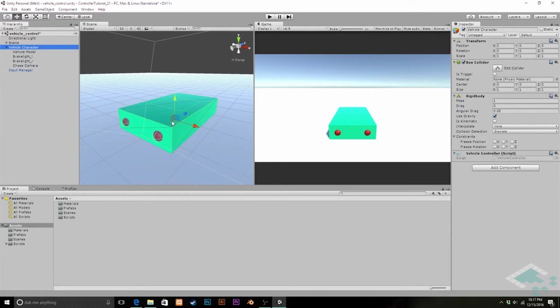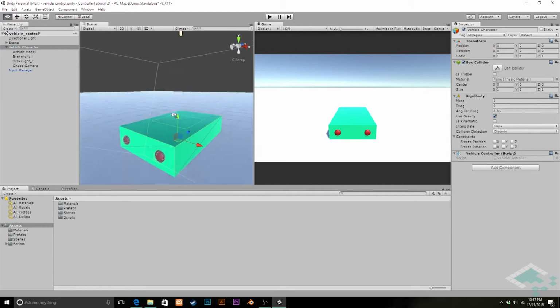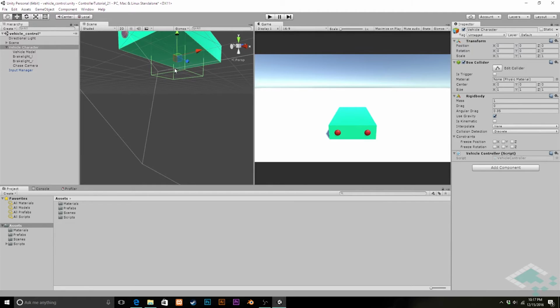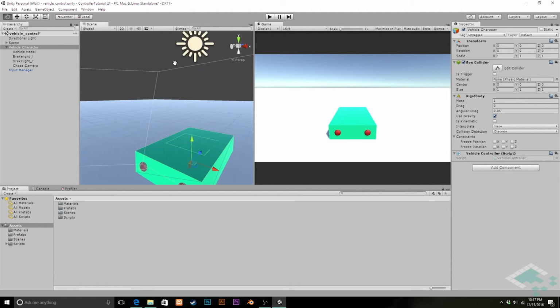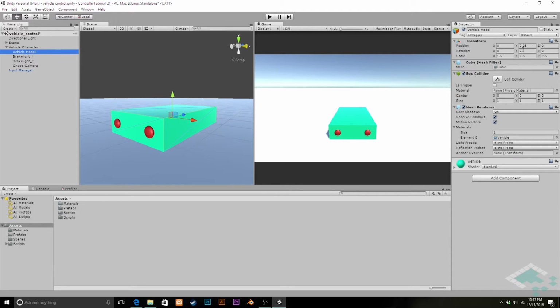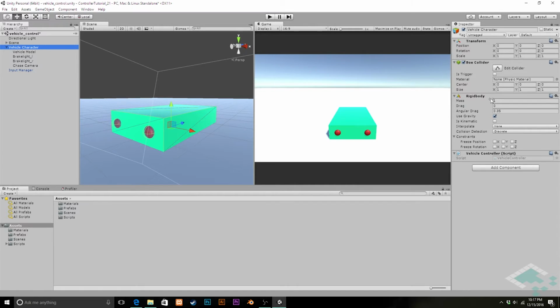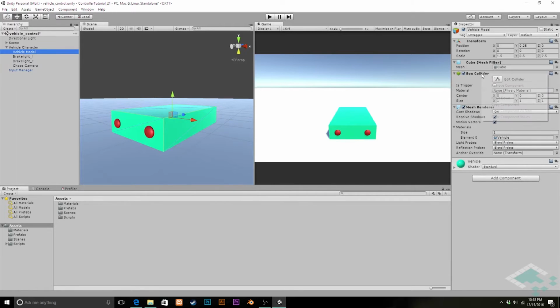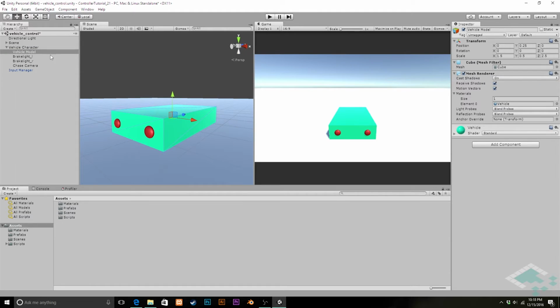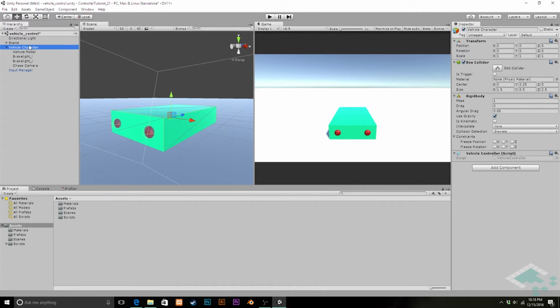If I zoom in here on our vehicle, you can see there's sort of this second collider sticking out of the bottom. That's the one on our vehicle character. So we're going to take those same stats from our vehicle model and apply them directly to our box collider. On the Y, it's going to go up to 0.25. X is going to be 1.5, Y is only going to be 0.5, and Z will be 2.5, and you see that now matches that previous box perfectly. Now we can go back to our vehicle model and remove this box collider component. We no longer need that. It'll all be handled through the box collider on our vehicle character.